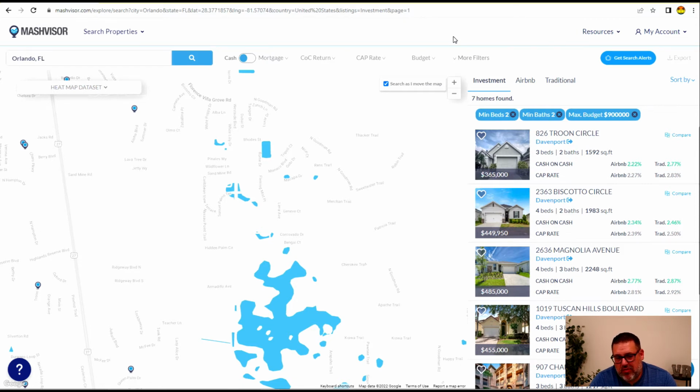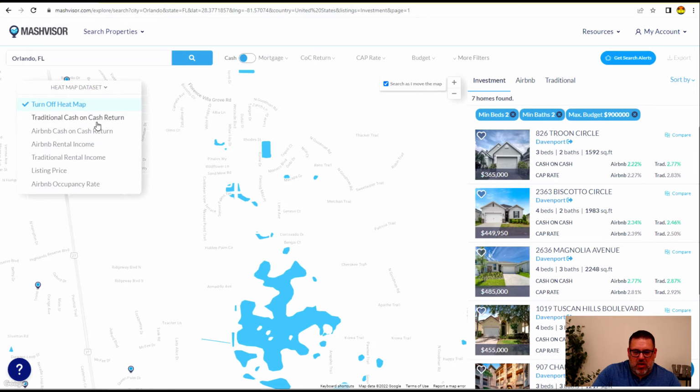I was looking for something that was a little more national, because I wasn't sure exactly where I wanted to look. We have also talked about looking at property in Montana and other areas out in the western US. And so I was just curious what those properties would show. So this Mashvisor really intrigued me. I've been digging into it for about 2 days now, and so that's some of the stuff I've seen. I want to show you one other feature here, and that is this heat map data set.